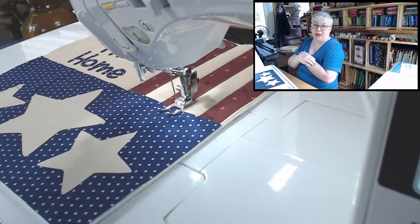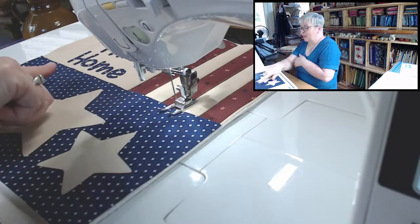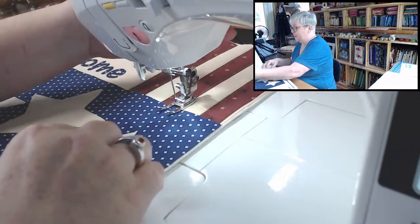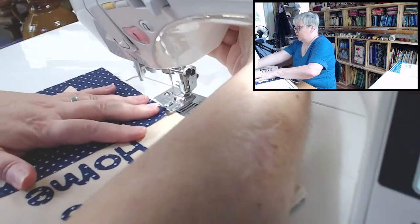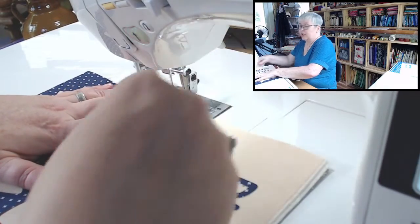Now I'm using my thread cutter, which actually ties a little knot on the back. So I would be okay even if I didn't have to stitch this down. A lot of times I don't like using my thread cutter though. So it would be really important that I stitch over the start and stops of these stitches to make them permanent, right? To lock them in. All right, so let's go ahead and use that very same zigzag stitch and sew down the raw edge of this blue fabric.